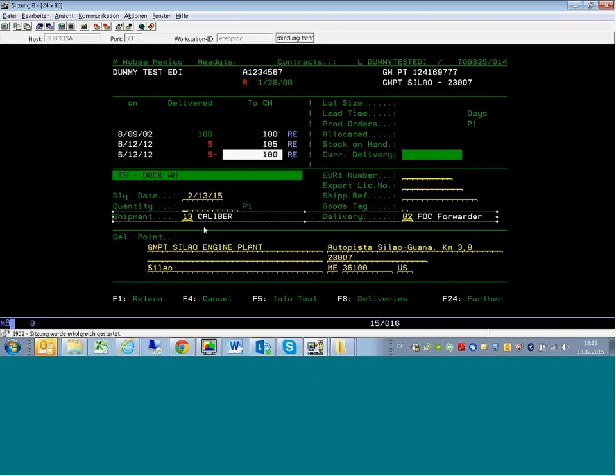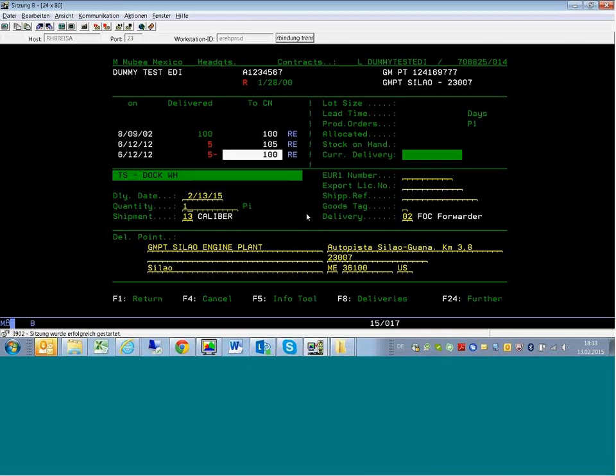So you know where this information is coming from, and if it is changed for any reason, you have to go to your contract, to your price agreement, and correct the information according to the way it has to be. Then you have your information about the delivery point, which also comes from your customer master, delivery points with S3, and that's what is displayed here. Your header has the information about the part number and the last deliveries for this part number, date and quantities, and the cumulative number. So now I am going to press enter.